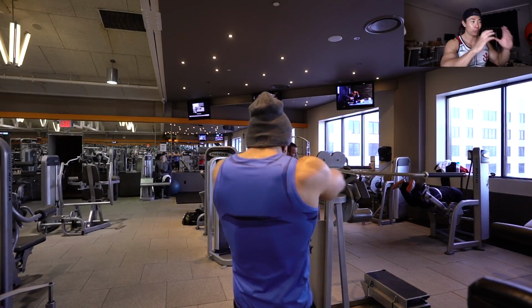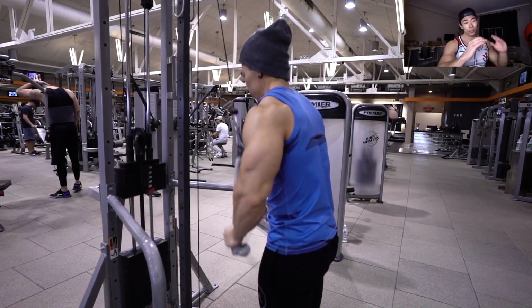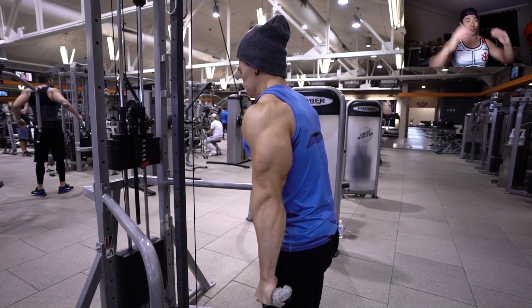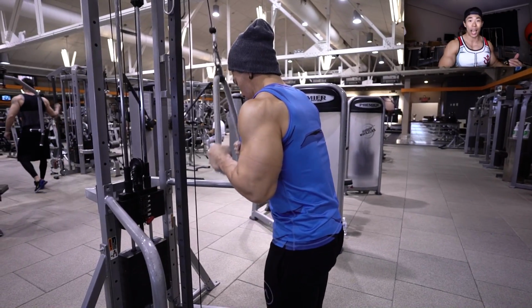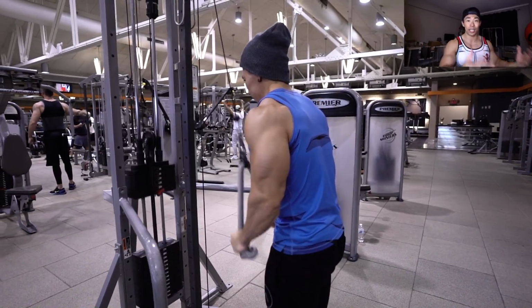Right now my macros are about 250 to 300 carbs, 50 fats, and 170 grams of protein. So for me, I cut down fats a little bit and I cut down carbs a lot. Reason being is I prefer higher carbs when I diet.